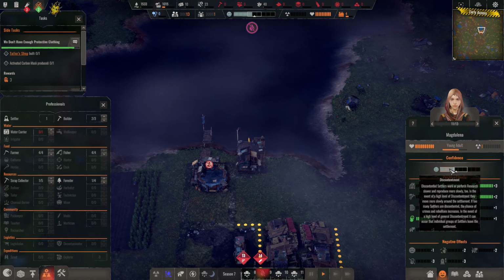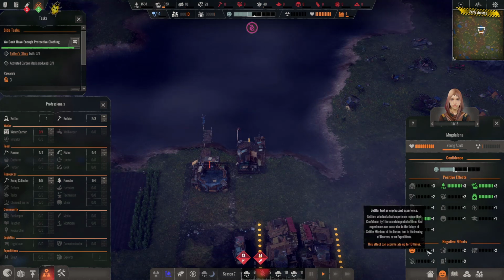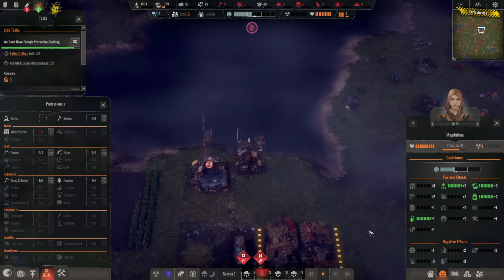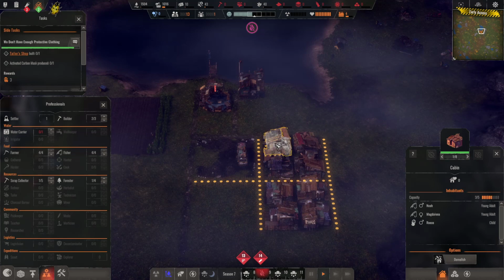Okay. Discontent. She's almost discontented here. What do we have for negative moodlets? Settler has an unpleasant experience. This effect can accumulate 10 times. Nice. That's terrible. Settler's home is severely damaged? What? How do we have a damaged home already? I don't understand how you would possibly have a damaged home. It's right here.